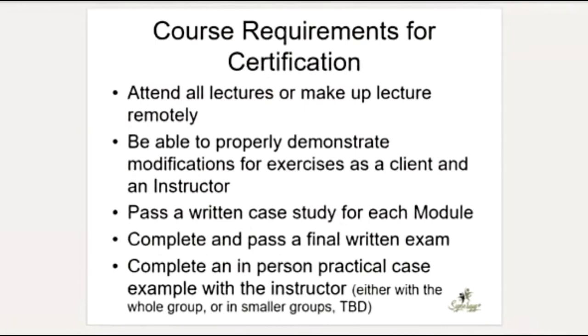If you're after the full certification, after each lecture I'll provide a quiz of about 10 to 20 fill-in-the-blank questions. I prefer fill-in-the-blank because you can answer in the way that comes naturally to you. At the end of everything, we'll do a case study practical exam where you physically demonstrate what you would do with a given client, explain the contraindications, and describe best practice. Then we'll provide you with the certification for the entire course.